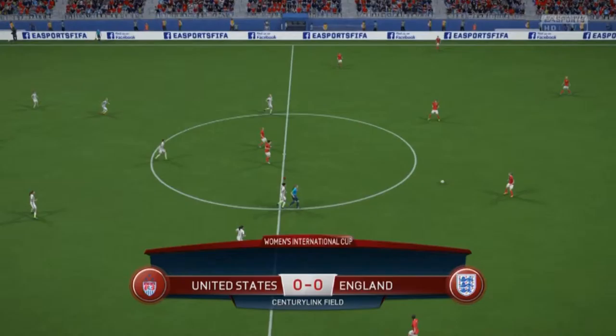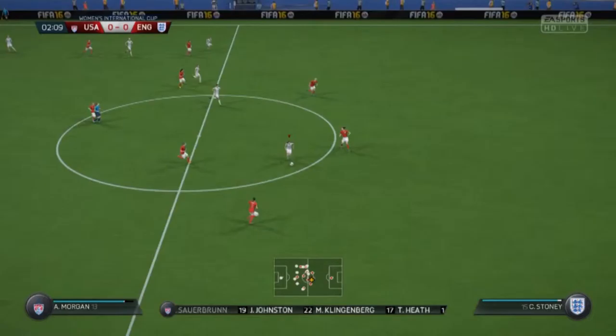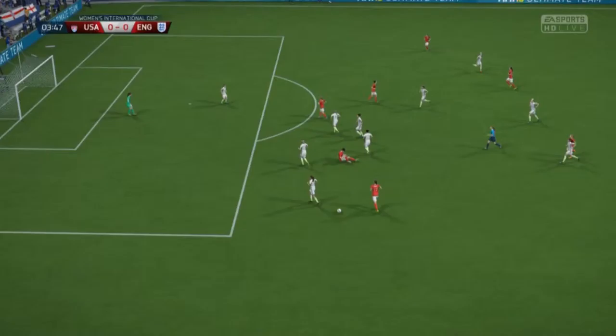The referee blows and the third match for these teams in the group stage is underway. Looking forward to this match — I think we've got two sets of players that can entertain us. And this is how the USA line up: 4-4-2. Yeah, I think it looks that way. It's the conventional shape, it's the one that the manager prefers. Stoney here's a chance to move forward from midfield after that interception. Not going to go for that yellow card — just a free kick.